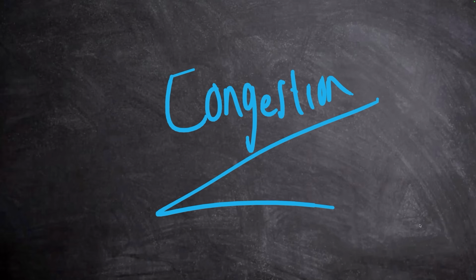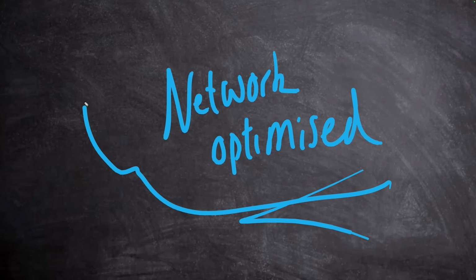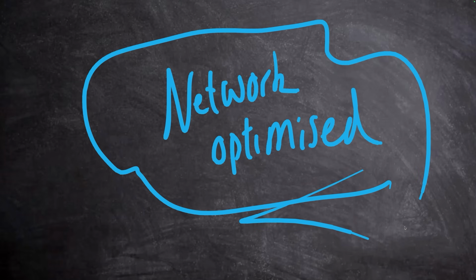Or maybe it's just simply you happen to have a lot of network congestion and perhaps you need to have a decision to reroute your traffic a particular way. In essence, what I'm saying here is that when it comes to AI and these types of use cases, we really need to have these network optimized AI systems. So let me just highlight to you some of the solutions that are involved in Cisco systems.